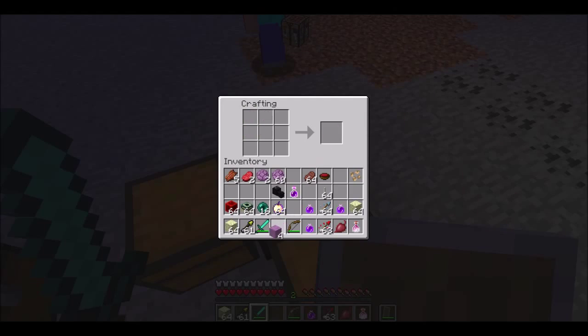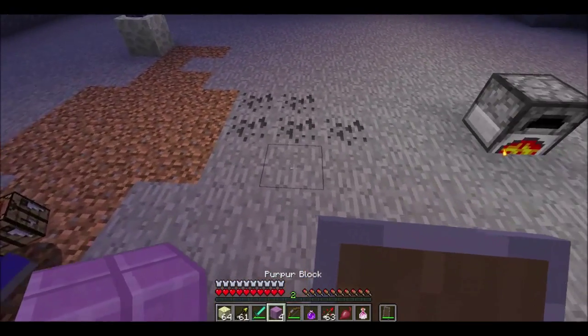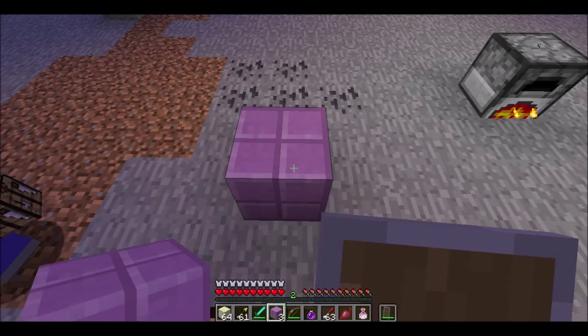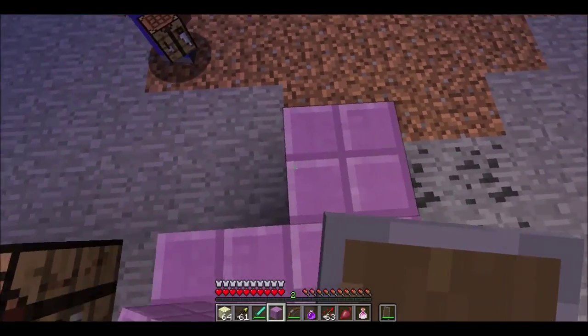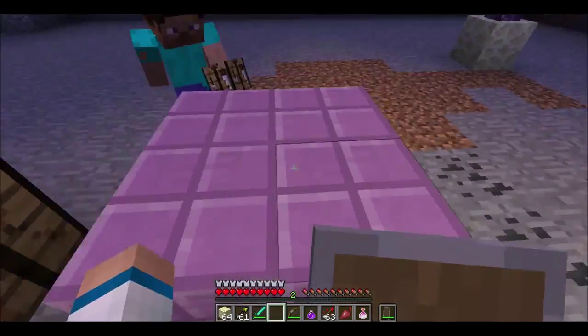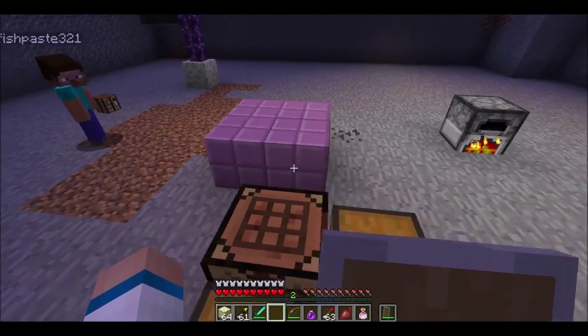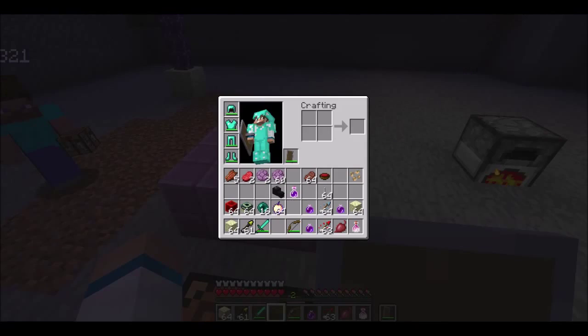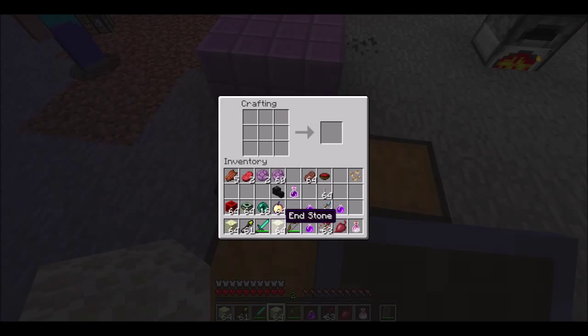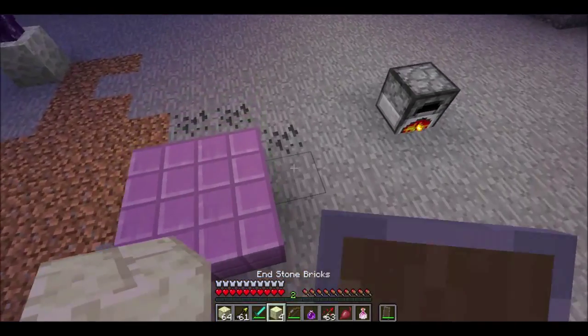Oh, four. You can make the purple blocks. Now, you can make pillars, columns, stairs, slabs, and whatever, like you normally could, like you could with quartz. Yeah, this is a new end block. There's also some end stone in your inventory, I believe. Now try crafting that into four. Just four. This will give you the new end stone bricks.